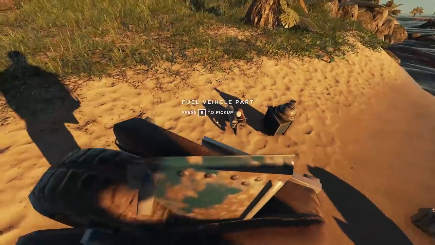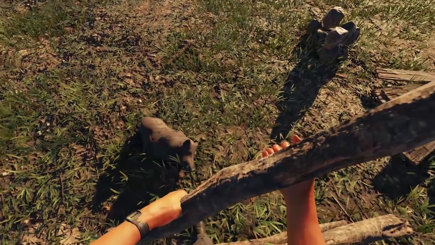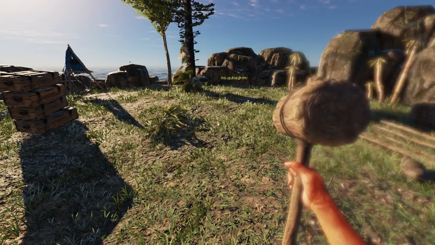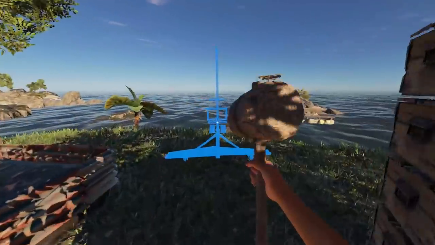Hey, you know what? I'm going to build a gyrocopter. I don't know why I want to do that, but I'm going to do that. I've got enough parts to make probably like three. Okay, look at all those vehicle parts. Oh my god. Alright, let's do this. What do we need to start? I've completely forgotten. Nothing, just the frame. Alright, well, let's plop that down.